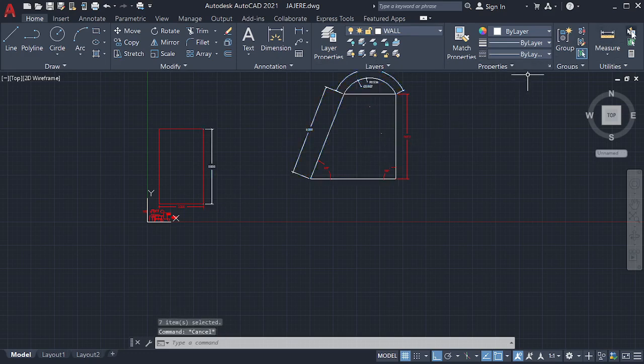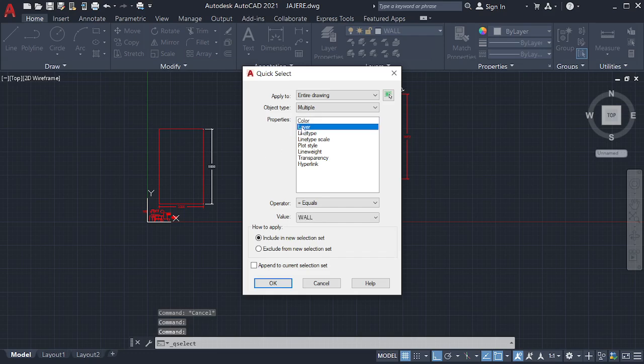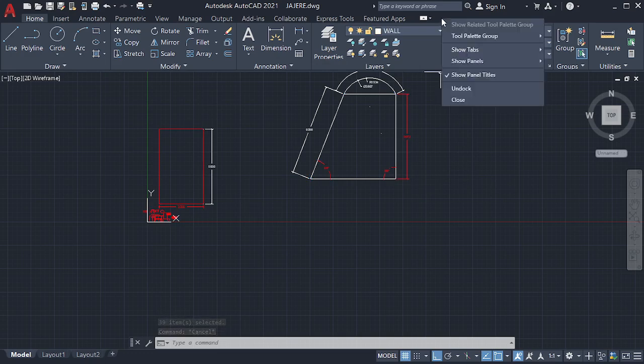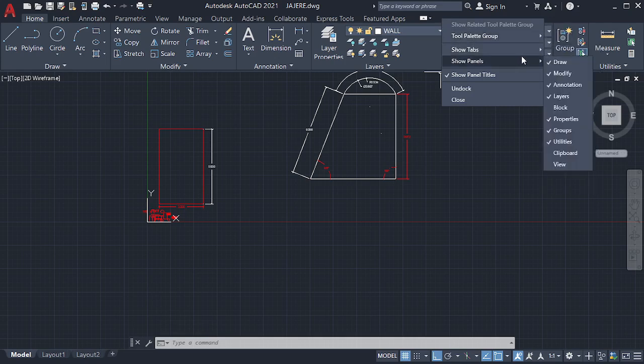Assuming I also want to select something by layer, maybe not wall now, maybe let's say this. Select all of this. Assuming I just want to delete it, I can delete it at a time. Maybe I just want to hide or isolate it. So this is an essential tool that you can work with, and it will help you do a lot of things.